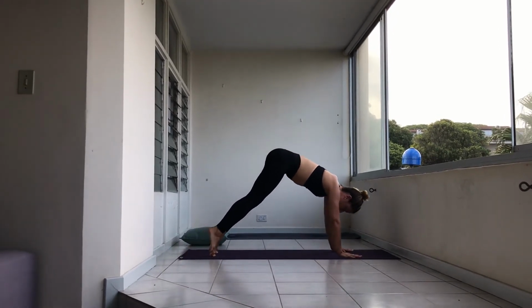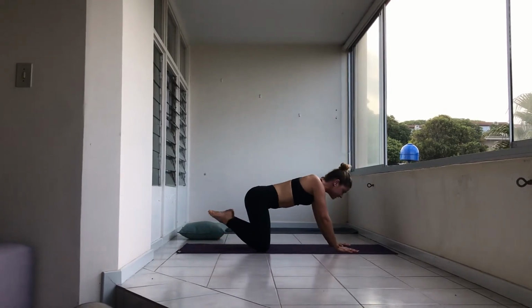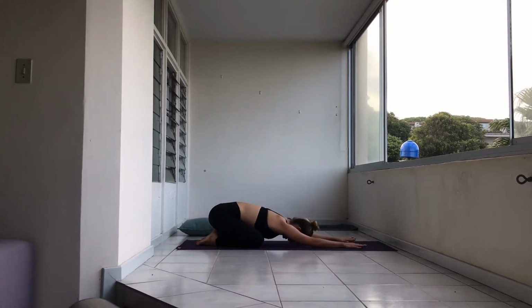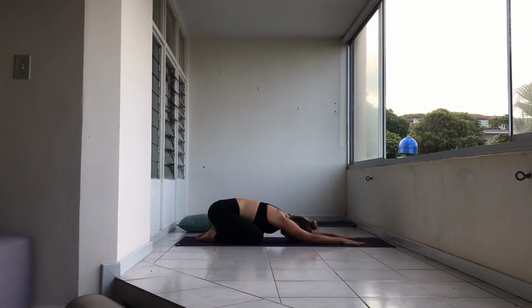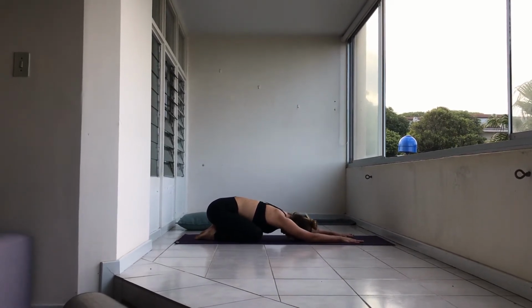Coming back into downward facing dog, options here, downward facing dog, five breaths, or if you'd like a rest, you can come into child's pose, wide knees, coming down, bringing the forehead down, arms are extended out in front of you, maybe rocking the forehead from side to side.